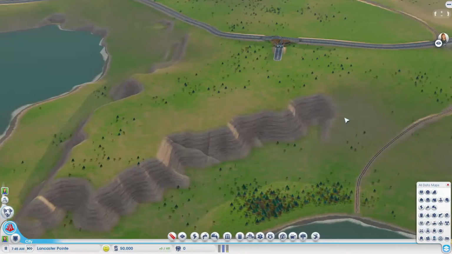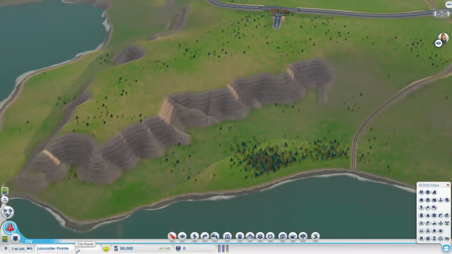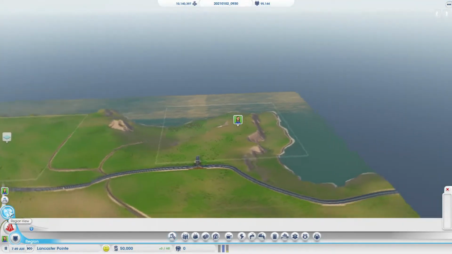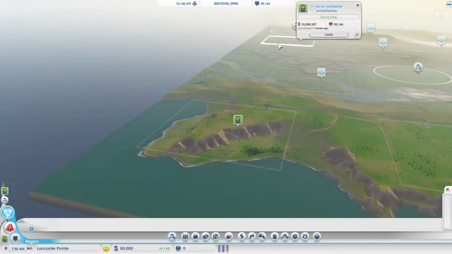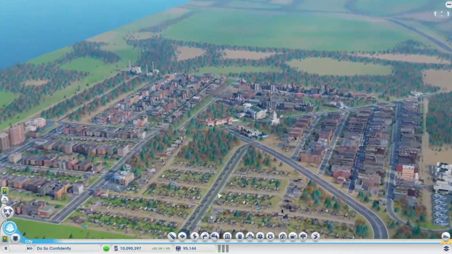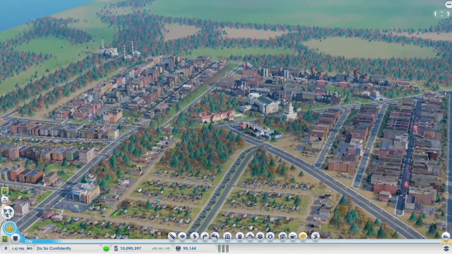So it's going to be a different kind of city because it is so dominated by oil, but it should be a lot of fun. Now, something we can do now that I have claimed the city is go back to our original city and gift some money over to the new city. So that is something that I plan to do.